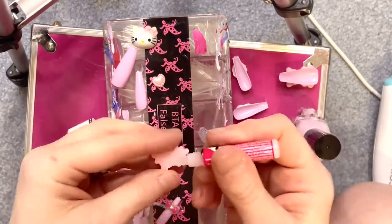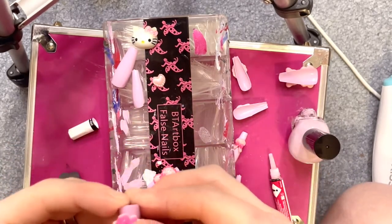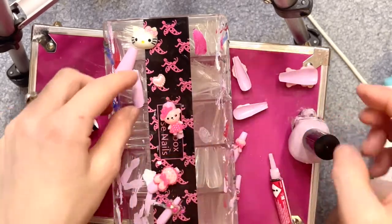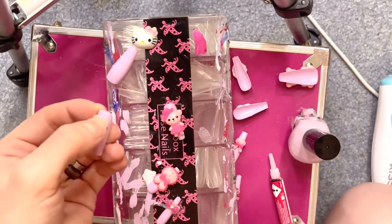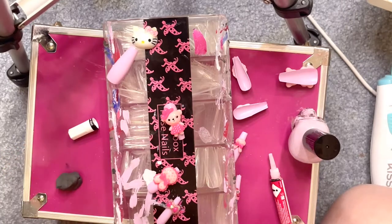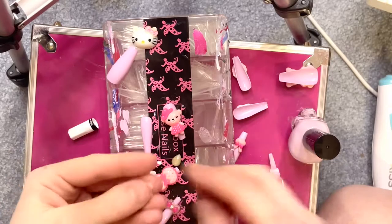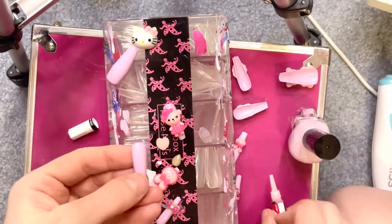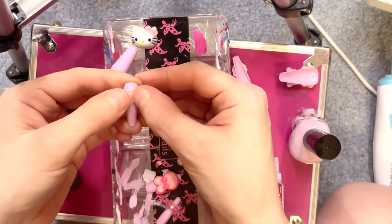Sometimes I'll lay the bigger ones face down to dry. I find that it helps to keep them from sliding off, and sometimes they do slide off, or it seems like they just won't stay on. And just keep taking them off, reapplying the glue, let it get tacky, and be patient because this can be very tedious work. And that's the one downside to not working with materials like acrylic. You have to work a lot harder to get the result that you're looking for. So again, just be patient. It'll stick eventually.